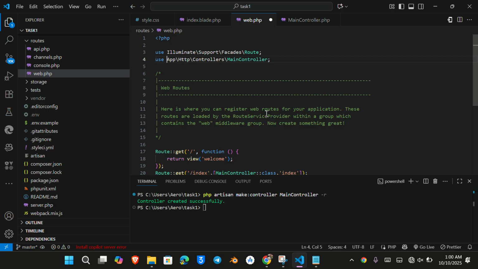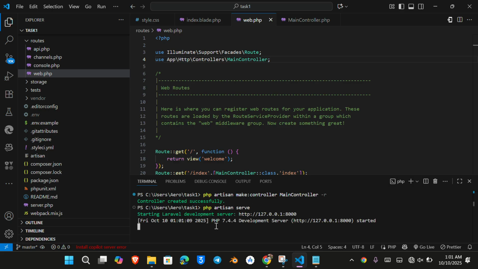Then the next step is running our application. Come to our terminal, php artisan serve, follow the link to our app.